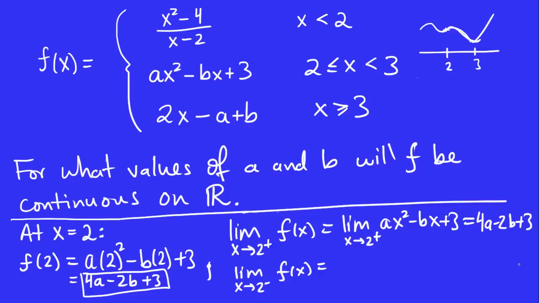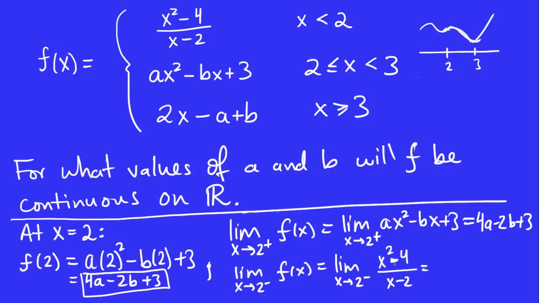But I bet you the answer on the next one is going to be more interesting. Let's see what happens when I do the left limit there. Here x is below 2, right? So I'm going to be using this option, x squared minus 4 over x minus 2. Now, here's where we have to be careful. Can I put 2 in this limit and just get the answer? Well, this is a rational function. And remember, to do the limit of a rational function, all you have to do is put the number in.